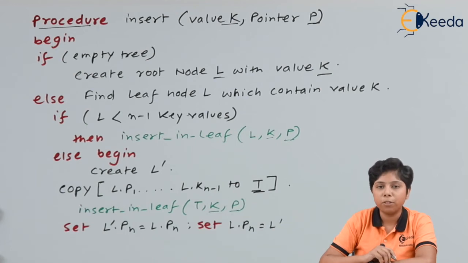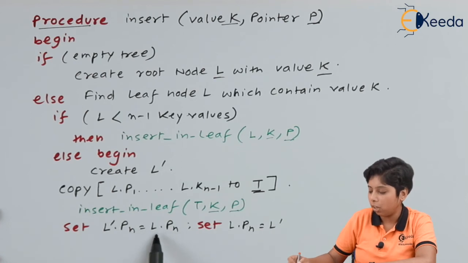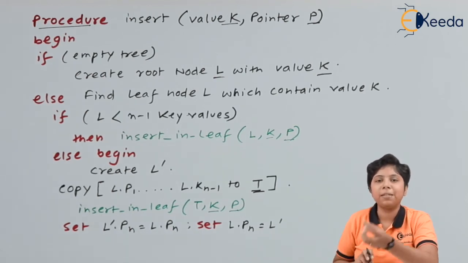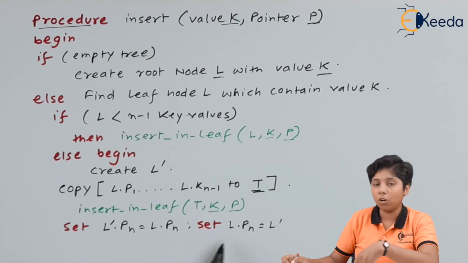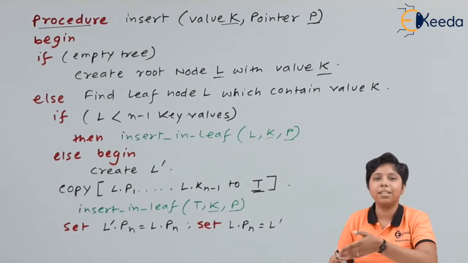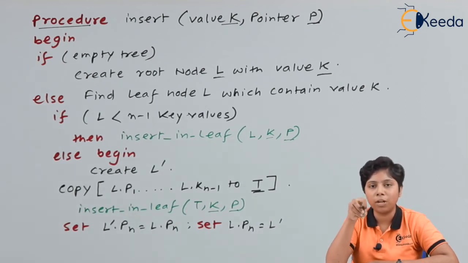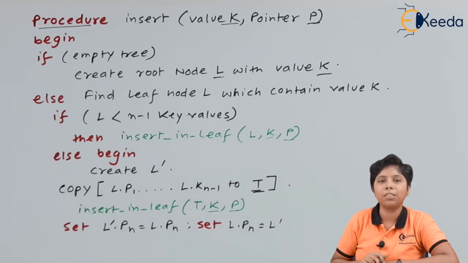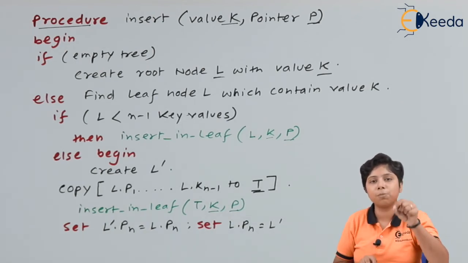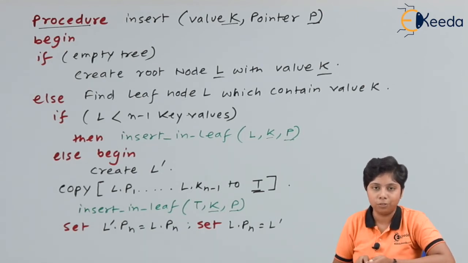Now this is a very important part here. We need to make sure that the L dash Pn combination should contain all the pointers to the L Pn. That means the last one with the previous node will be the first one pointing to the next leaf node, and also the last pointer in the previous one now points to the next child node. So the split node points to the internal node in the first part, and next L dash will be pointed to by the part that is split to the internal node, and the right one will point to the new child node.